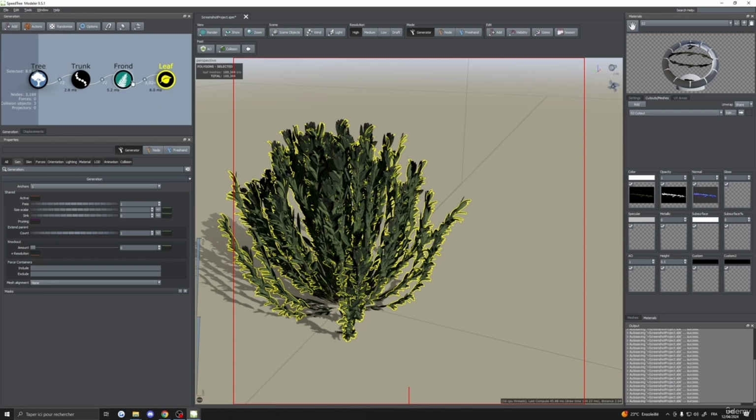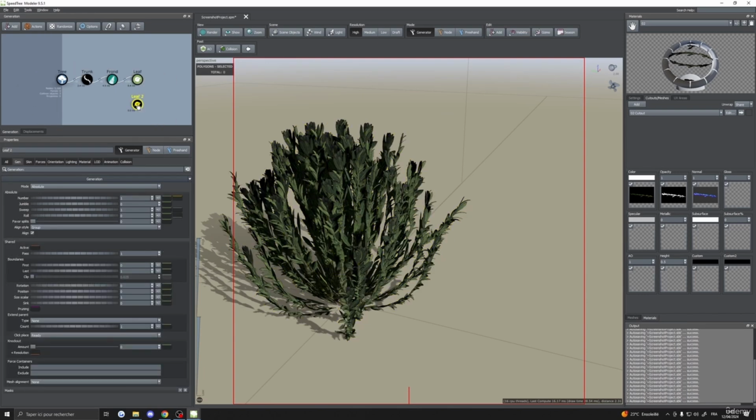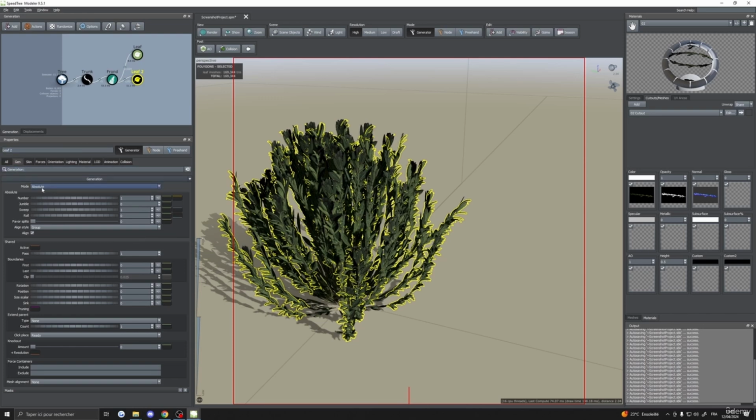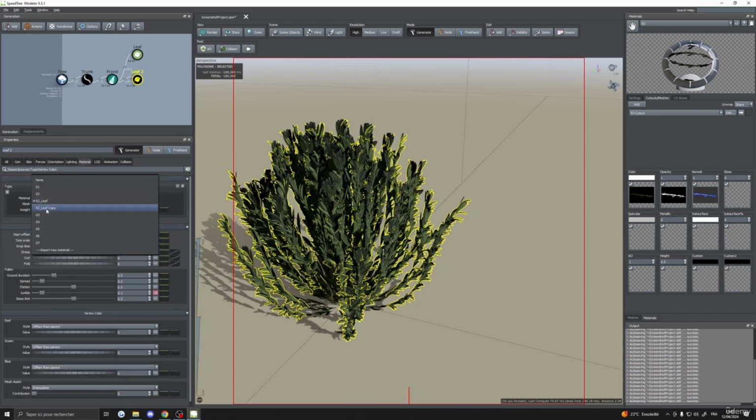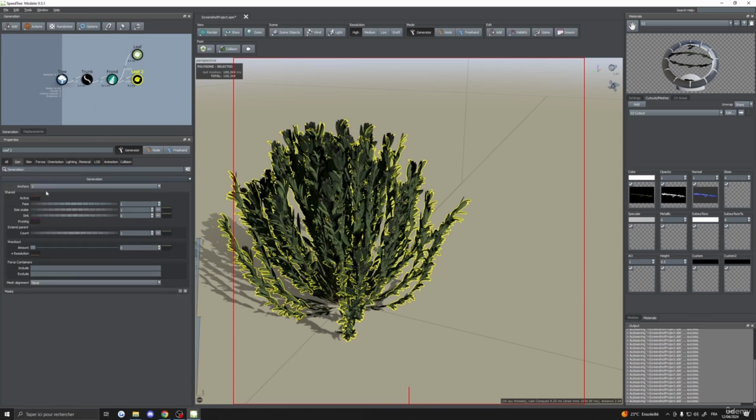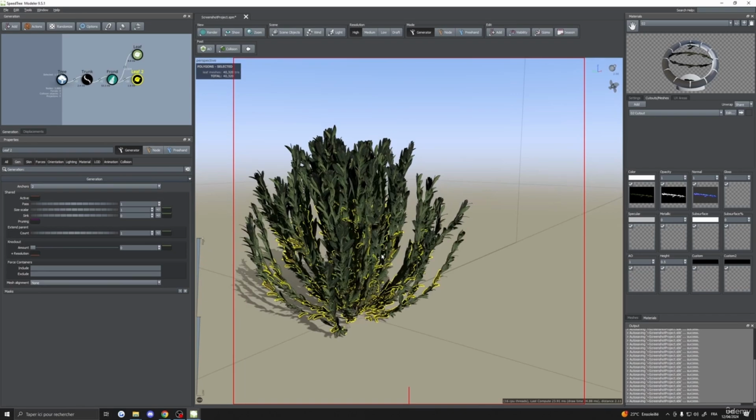And now in here, I'm gonna actually take the leaf in here, Control D, to duplicate, because of course we want to keep the same parameter that we did for this leaf. I'm gonna plug that into the front, and now in the material first, I want to change the leaf to the leaf copy that we just made before. And now I want to go in gen, and I want to select the second one.